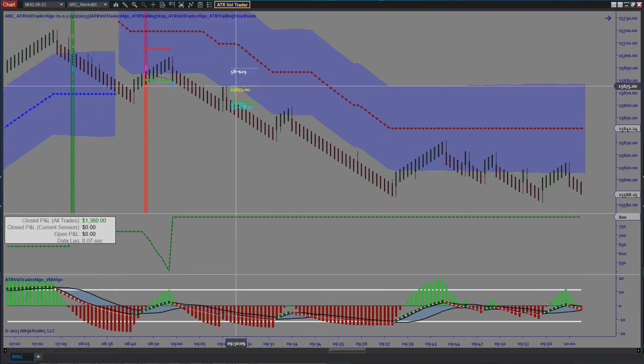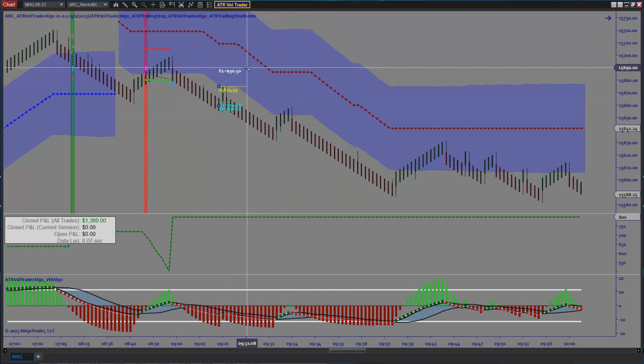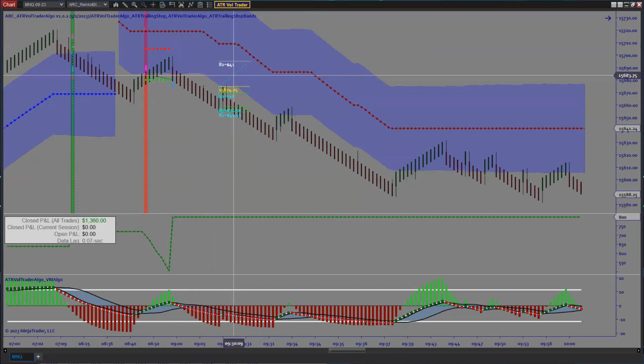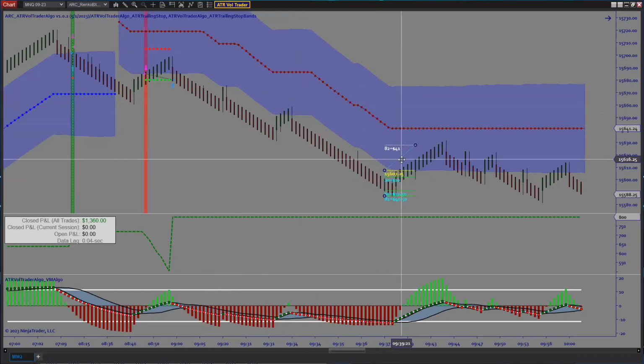Cool. Then you just trail your limit order on this line and just go, okay, I'm going to go 80 ticks with your ATM. And then you do your 20 tick target. And there you go. You got one there. You got another one there. You got another one. You didn't get one here. Actually, you did right here.